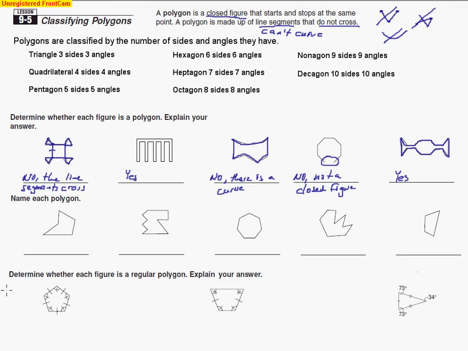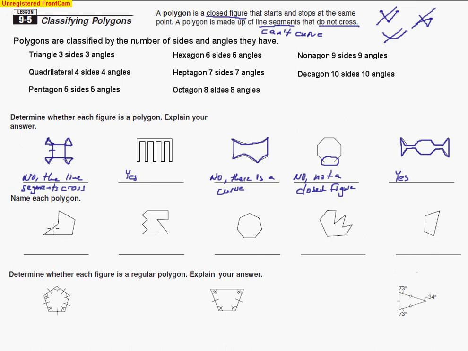So the next set of directions is asking us about naming a polygon. So we'll go back up to here, and polygons and their classification. There's an infinite number of polygons, but we have to start with a triangle. This is the smallest number of sides a polygon could have. And notice that the number of sides and the number of angles are going to be equal. So a quadrilateral is four sides, four angles. Pentagon, five sides, five angles, and so on. And so we have up to decagon, which has 10 sides and 10 angles. So the key is to count the angles, or just count the sides, because they'll have the same number.